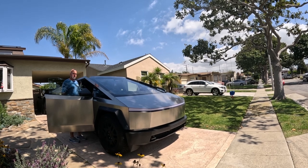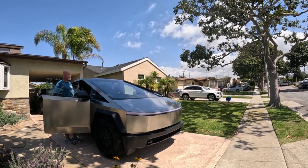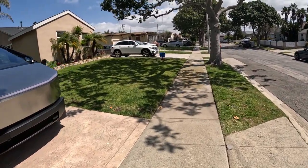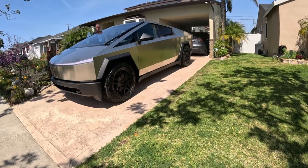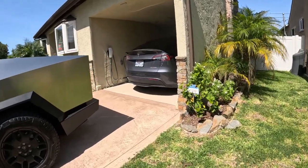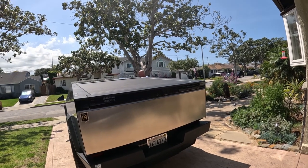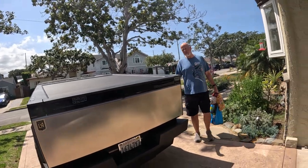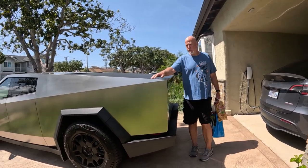There's one over near Costco? Yeah. Is that where you got it? No, I got it in Marina Del Rey. You drove to Marina Del Rey to pick it up. How many miles to a charge can you get? 340. That's pretty good. The longest trip I've done is San Diego and back, and I got home with 20% left — that's far enough for me. So you got to San Diego and back on a single charge. That's pretty good.